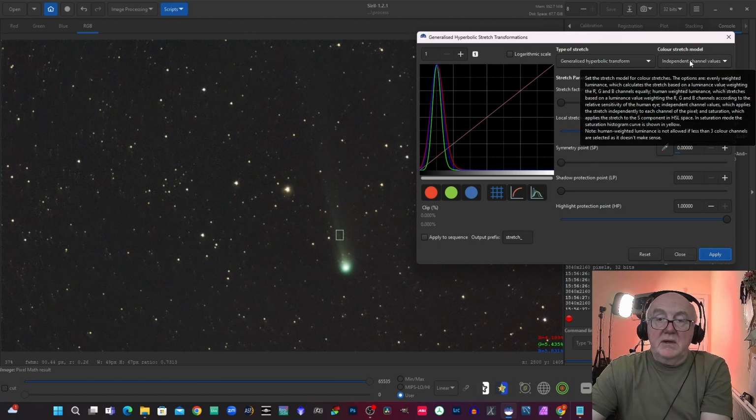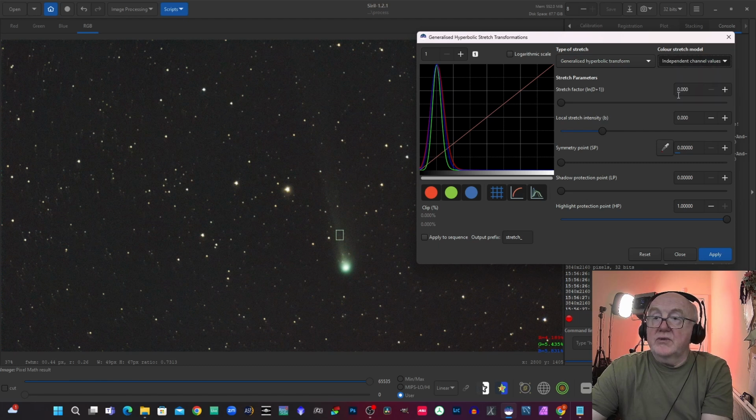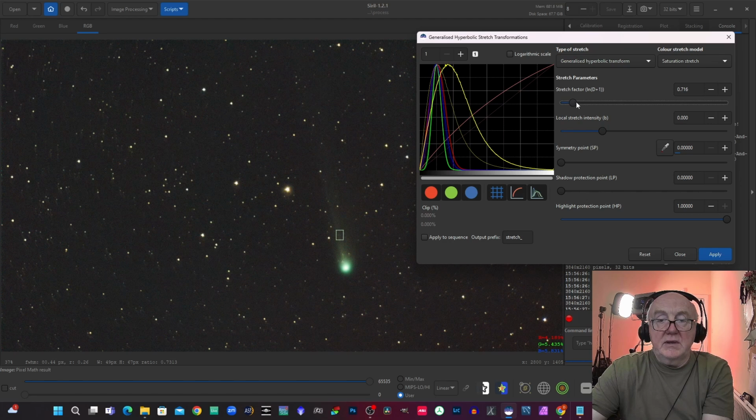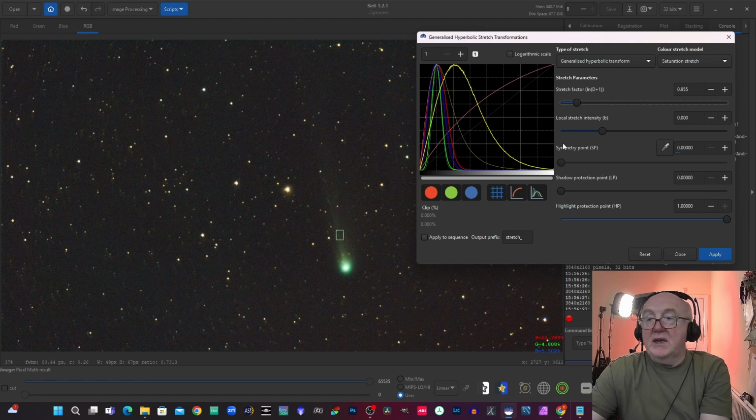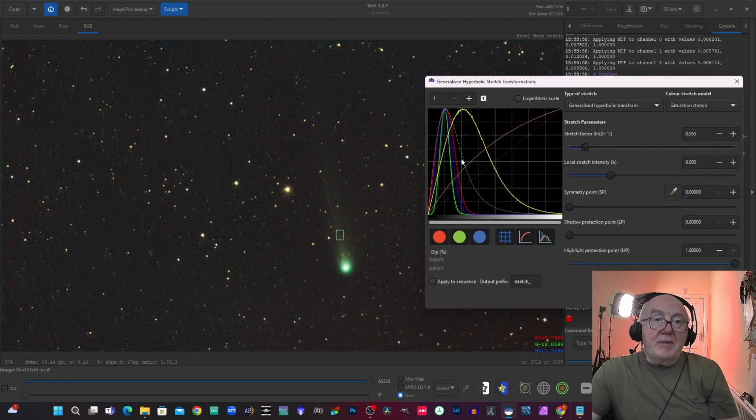We could just maybe increase the saturation a bit if you wanted to try that. Again, you might start bringing out a bit of noise if you do that, but we'll try a little bit. There you are, it's just made it a little bit greener. Pretty nice, to be honest. And as I say, if you crop that out, you'll get rid of most of the bad stuff. It's mainly field rotation, really, and in this case, it seems to be centered somewhere near the center of the screen. So most of the bad stuff seems to be off on this left-hand edge. Yeah, it's not actually that bad on this side. It seems to be more of a problem on the left-hand side.